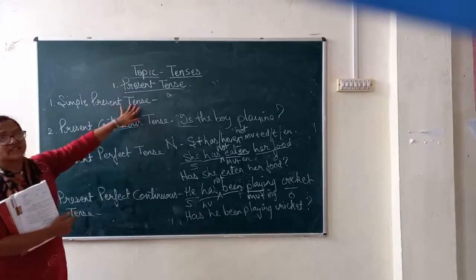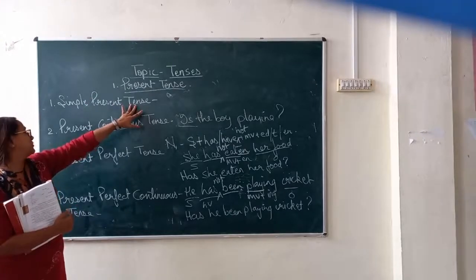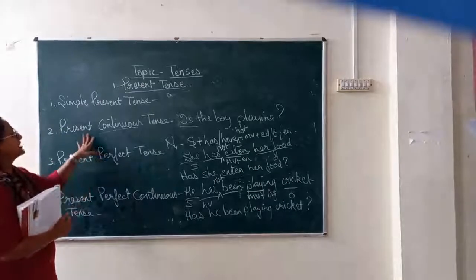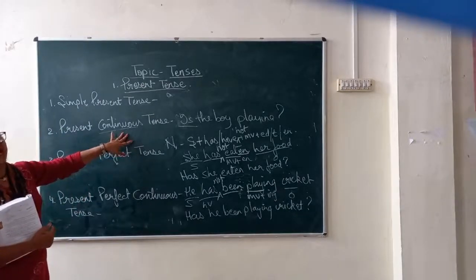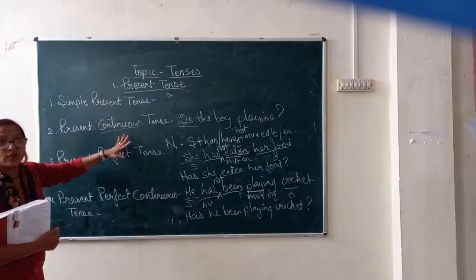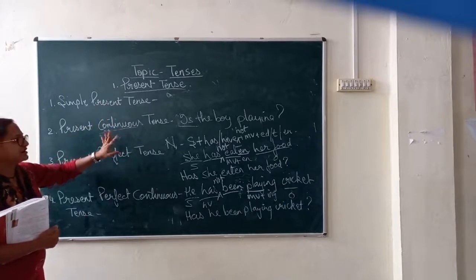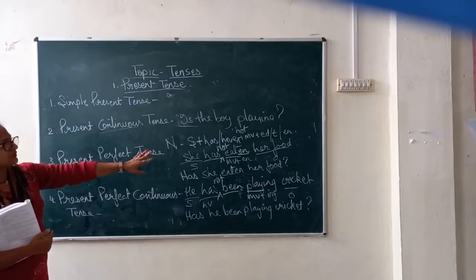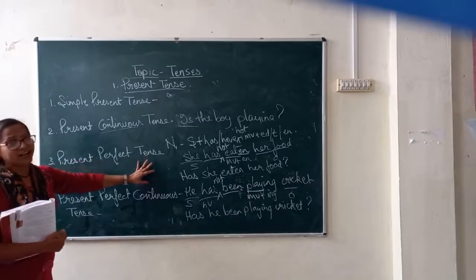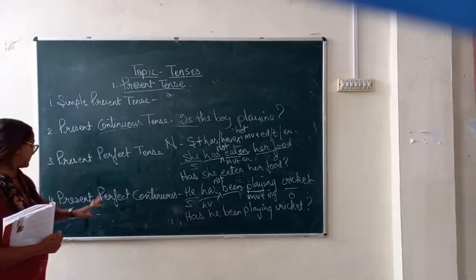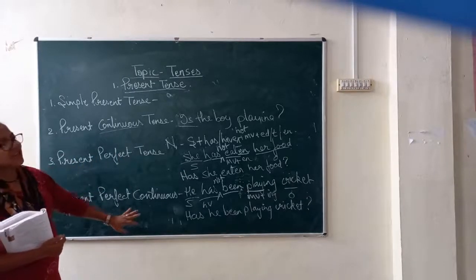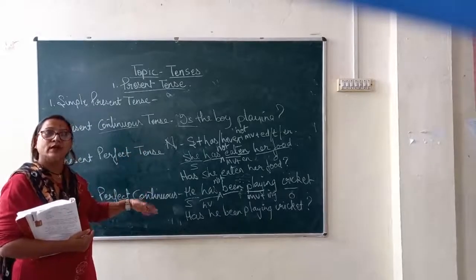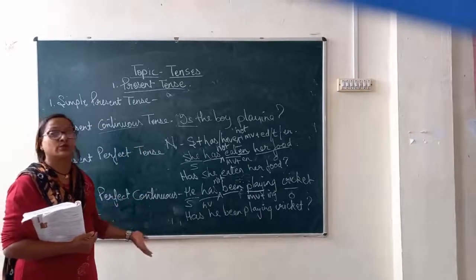Simple present tense is the action which is taking place at the present moment, with only one subject, one verb and one object. Present continuous tense means the action which has taken place in the past, but still it is going on, it is not completed, or just completed. Present perfect tense means you know what action you are doing and it is taking place at the present moment. Perfect means you know what action you are doing.